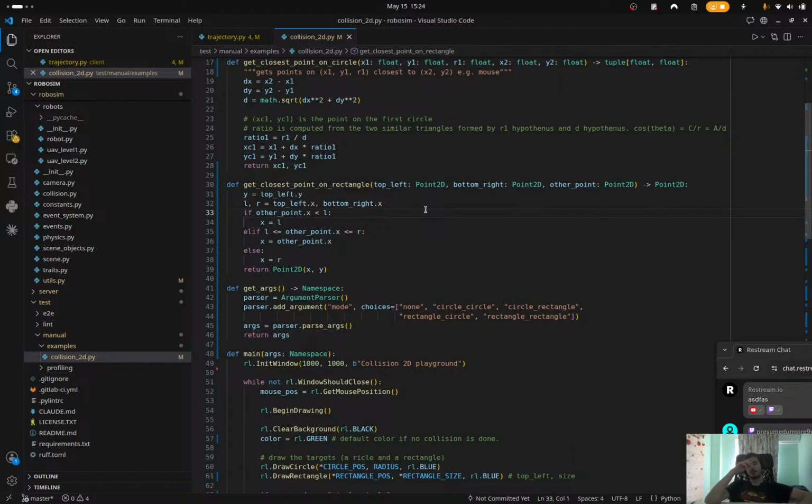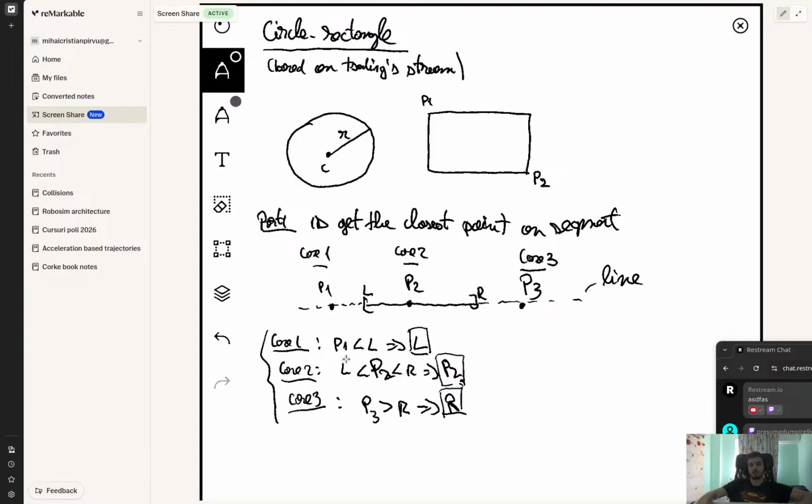do this? So I have three cases, as I said right here, okay? So I have this one, which means it's on the left side. So that means it's the minimum between P1 and L. That means you get the left part. And then you need to do the maximum between, wait, so this is the left side. If my point is on the left, this would be the minimum, this would be the maximum. But how do you put them together? How do you put the two cases together?